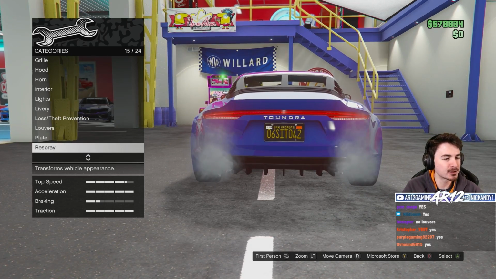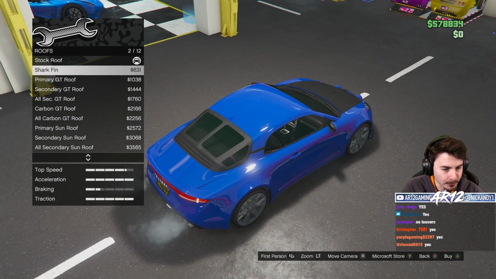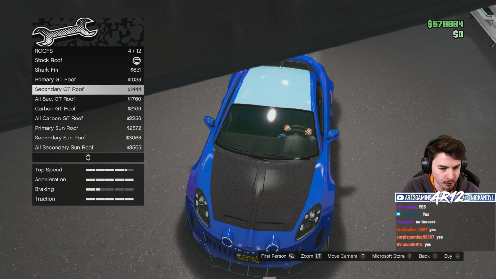Our license plate, always gotta go yellow on black. Thank you. Our respray for paint, we'll come back to that as well. Then we've got the actual roof. Could we make our roof carbon fiber as well?